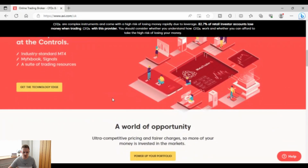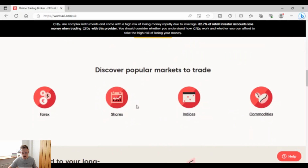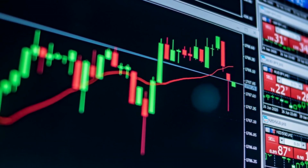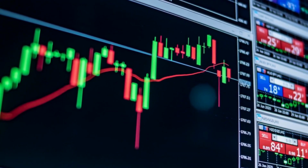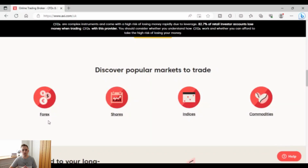And then we can scroll down and just check the site further. So various things you can trade on here: indices, metals, commodities, and of course forex, so currency pairs there. Forex is like when you go on holiday, say you're going to America, you would buy US dollars, of course, to spend money in America. Then when you're coming back to the UK, if you're in the UK now, you would put your dollars back to British pounds. That's all Forex trading is, basically, but you're taking advantage of price movements and taking profit when the price moves up and down there, and then moving on with that profit in your account.